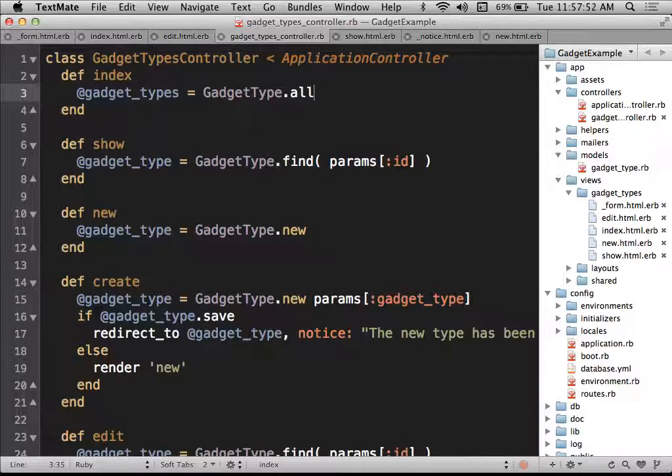If we wanted to, that could be the end of the story with our Rails apps as well. That's basically what we have right here with our gadget types. We give the user the hyperlinks they need. They can click those hyperlinks. Those hyperlinks provide the correct inputs to our application. Our application then gives the correct outputs back, usually in the form of HTML pages. And if we wanted to, we could say, fine, that's it. But there's a lot more potential there.